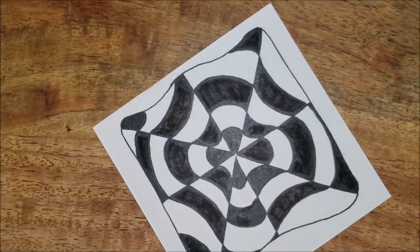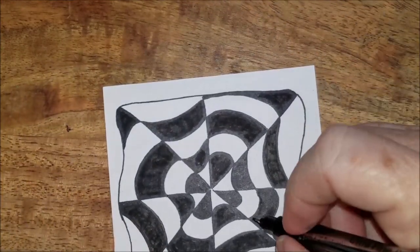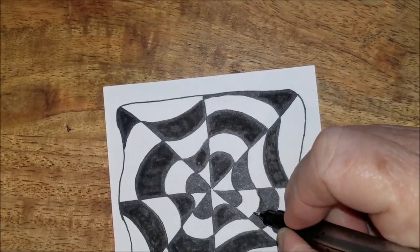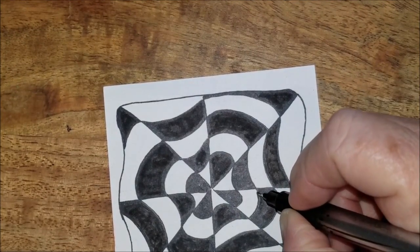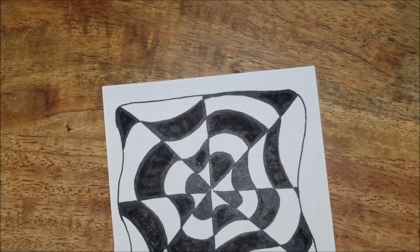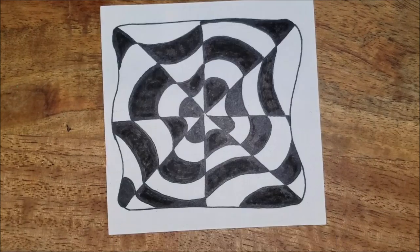Okay, isn't it exciting when it all comes together? I love it. You know, when you look at it with pencil, you're like, oh yeah, right? What is this gonna do? But then when you start working on it and you see everything coming together, it's like, wow, that is some cool beeswax right there.